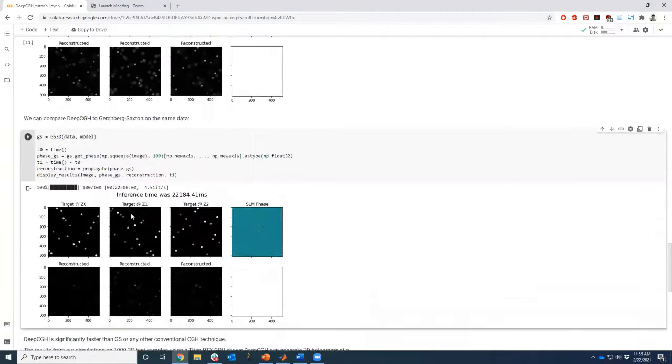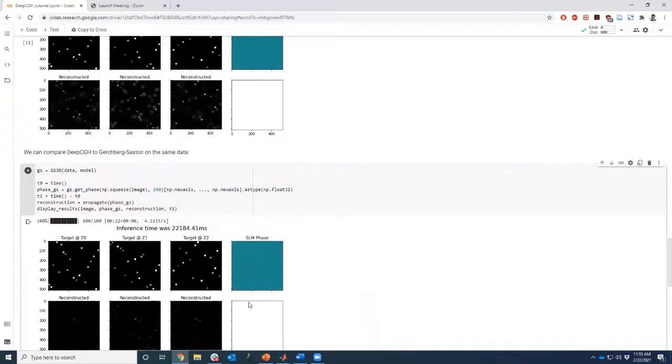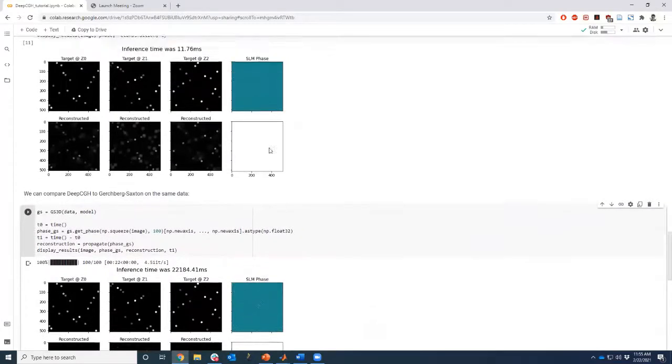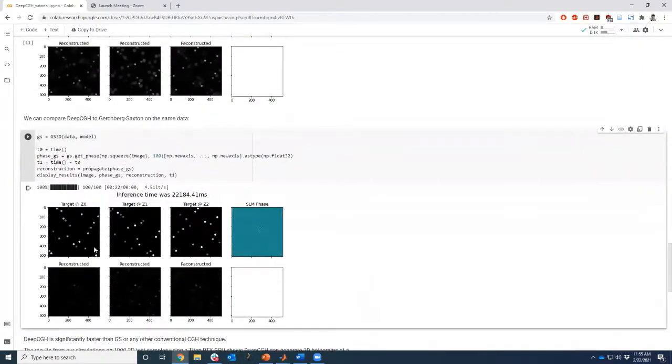So first off, it takes 22 seconds to compute, so significantly longer. The SLM phase is slightly different. Yeah, I can actually see some variation. I don't know exactly what happens there, but basically what you see here mostly is that in the reconstructed steps, the hologram, especially in 3 dimensions, Gerchberg-Saxton is kind of difficult to calibrate, but the reconstructed image is still not there.